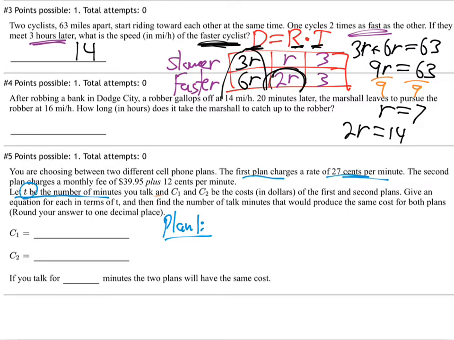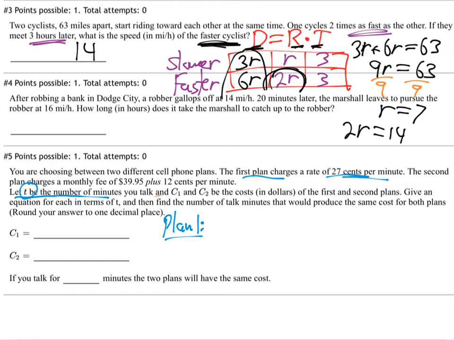Let T be the number of minutes you talk. So say now if you're looking at this and you're confused, you don't know what to do. I bet you do. Another trick I learned with millions of word problems I solved through physics and chemistry and engineering and math classes is I learned to put in numbers. And that helped me think so much better.